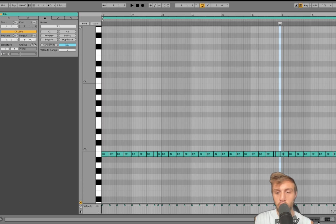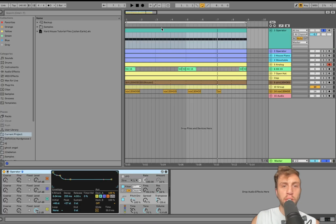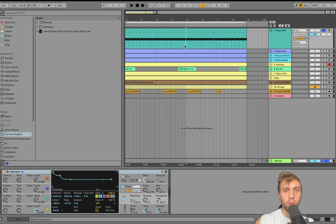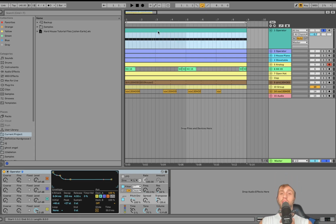You know, and those little kind of fills as well. Simple stuff, but you also want to make sure not to do it too often, right? This is only once every 4 bars. You can do once every 8 bars even. I wouldn't be doing that too much. Although at the same time, you could also get creative with a track where maybe it does it a little bit too much, and then that's what you want to play with, right? So it's up to you.